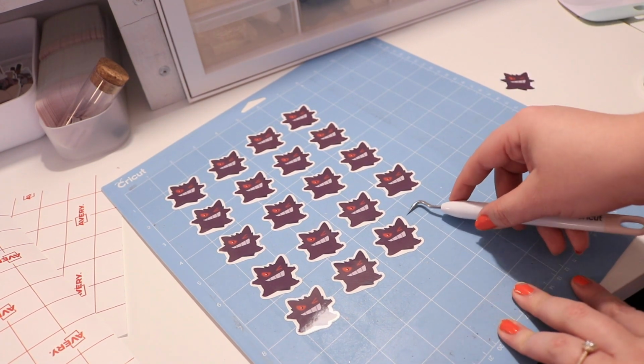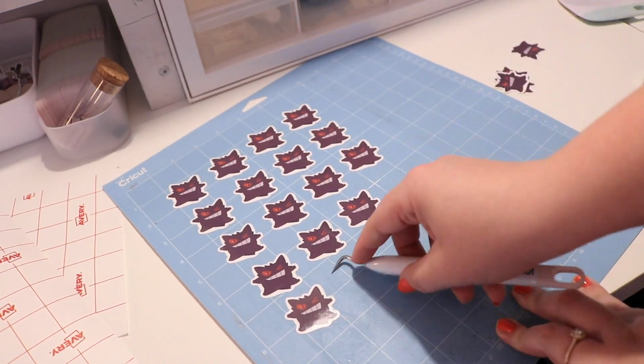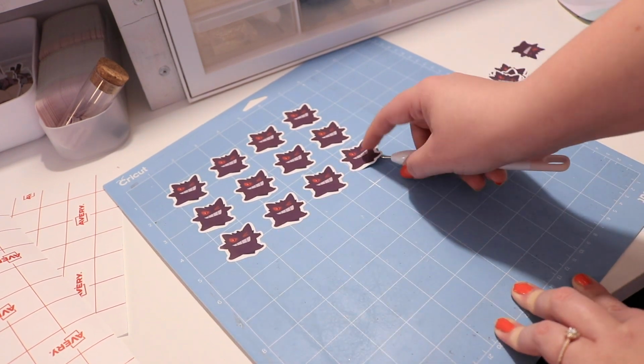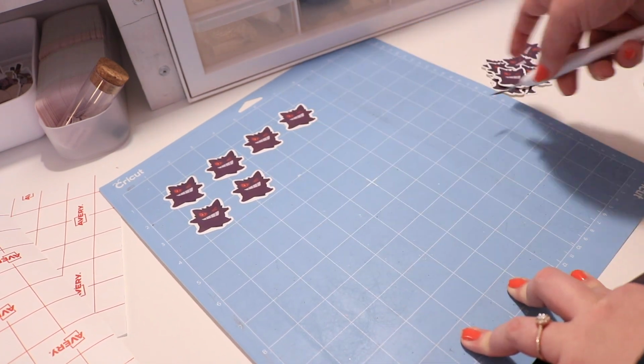Since I didn't roll the whole sheet, it's very easy to remove. However, you do have to be careful, because sometimes if you're using a tool like this, or even just your nails, you can peel the sticker off from the back, and then you essentially ruin a sticker. So try to avoid doing that. Be careful with this process.